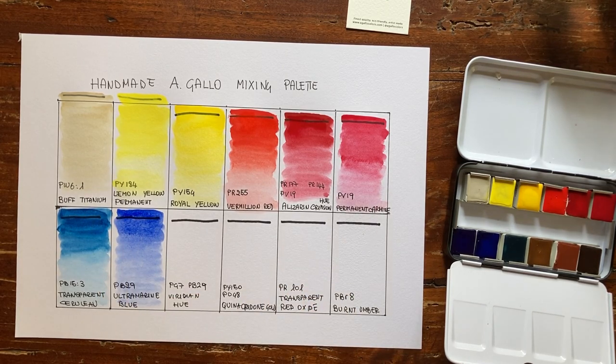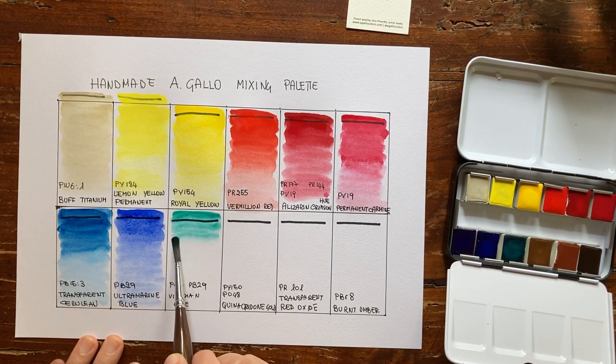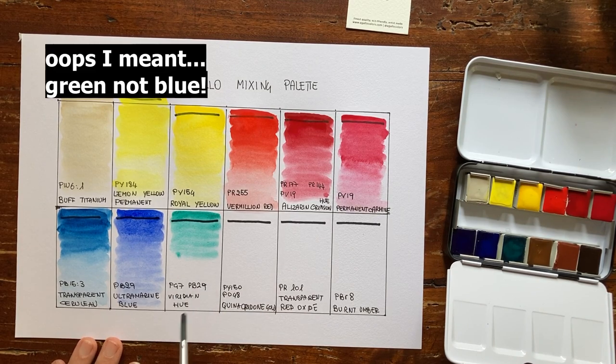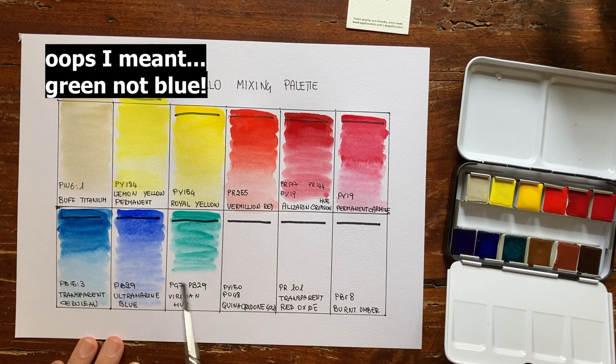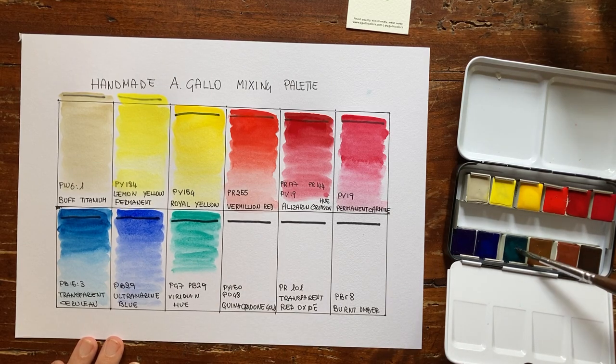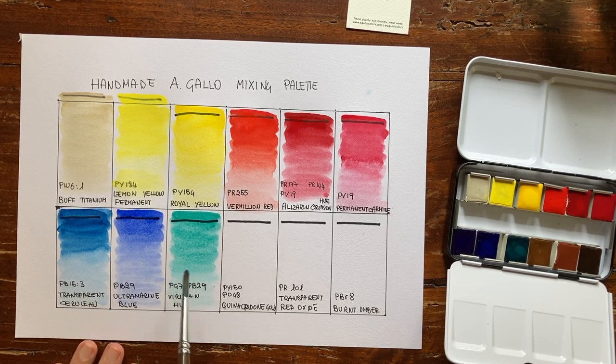Great palette. Now, viridian. This is a hue, because the original viridian is PG18, but it's very weak, non-staining. So this is made by mixing two pigments, phthalo green, PG7, and ultramarine blue, PB29. And the color is very similar and should be more staining. Let's see, it's very transparent, incredibly transparent. It's a good mixing base. I like to use viridian to mix warmer colors, as a base, or as it is for a tropical seaside.